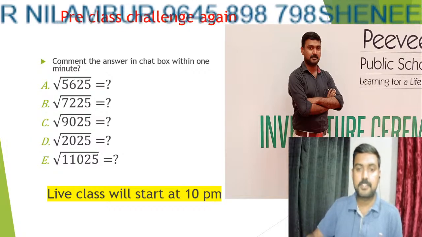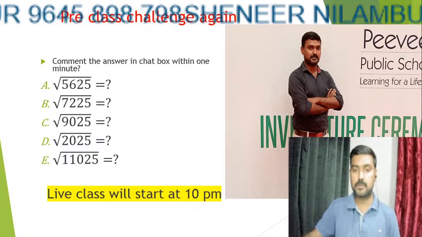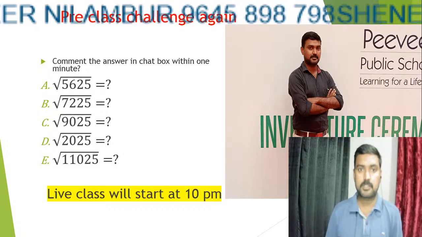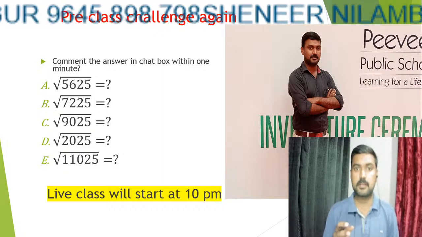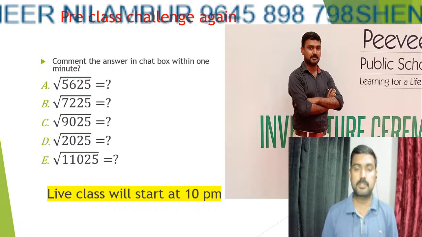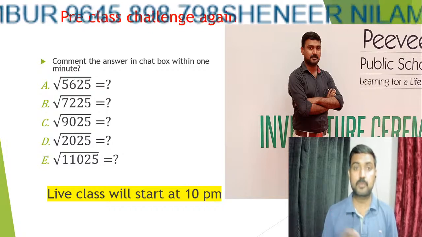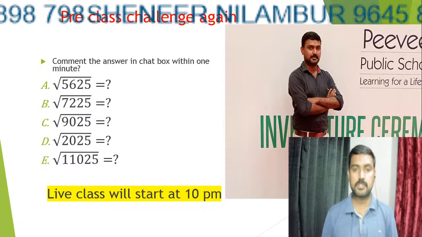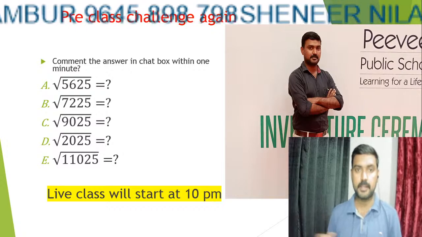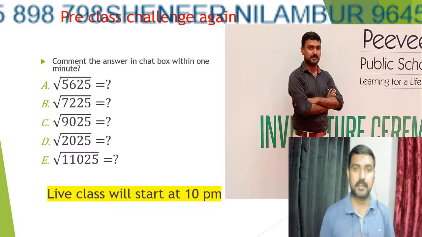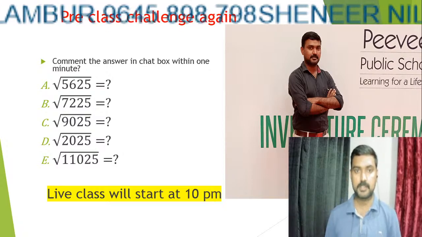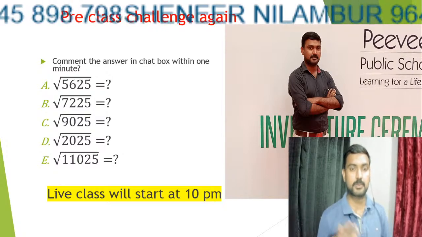Today also we arranged many questions based on the chapter Trigonometry. Especially I told you that in our board examination this year there is a change in our question paper pattern, which is given much importance for the 1 mark questions. So there will be many questions. I will show one by one, and there will be options A, B, C, D. You can find out the answer and comment the answer in the chat box. Same time I will explain its answer also.